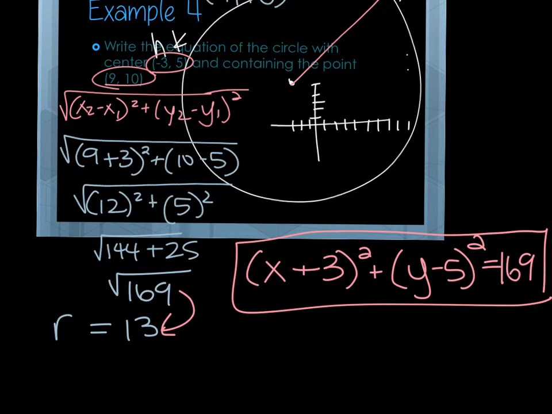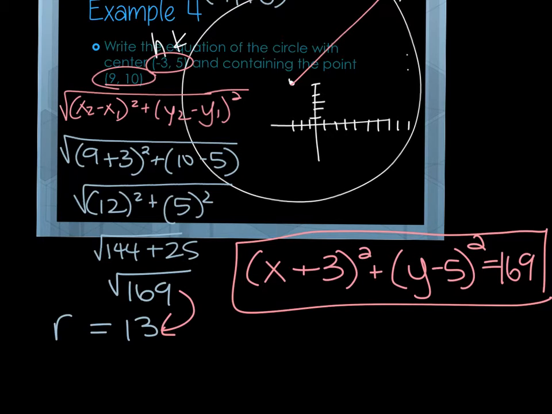So just be careful on problems like these. Make sure that when you plug back in, you're using the point that's indicated as the center and not the one that's on the circle. Okay, that's how a mistake could be easily made with this one. Like 9, 10 is not the point that goes in as a center. It's obviously the one that's -3, 5.